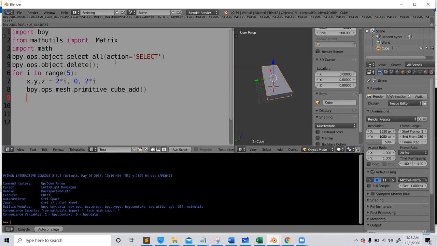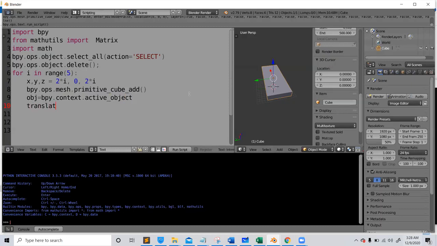Now I'm going to select whatever the created object, that is an active object. So that active object is assigned to the obj. The object that is selected is an active object. This is my active object in the scene. Every time the selected object will be the active object. Remember that.